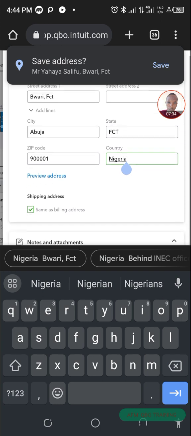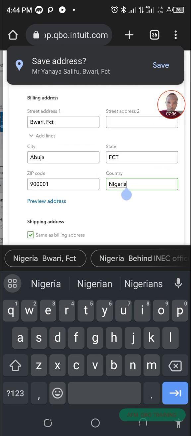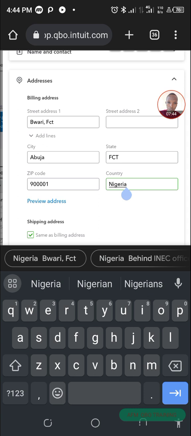It's very, very important because the billing address is the address you'll be billing this customer. So the customer might have two offices, two branches in two different locations. You understand? So you might be billing branch location A, and you deliver the goods to location B. Or most of the time, the billing address is still the same as the shipping address.